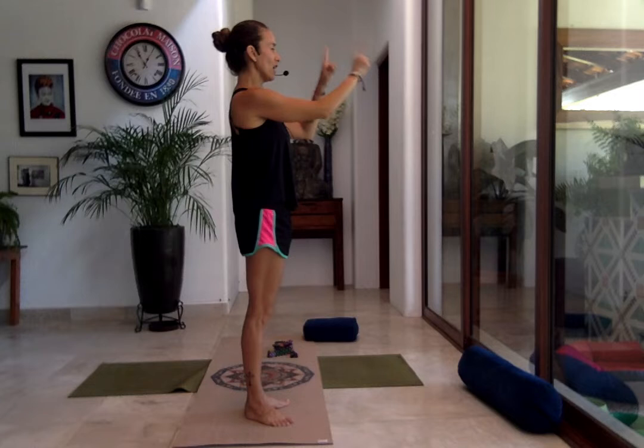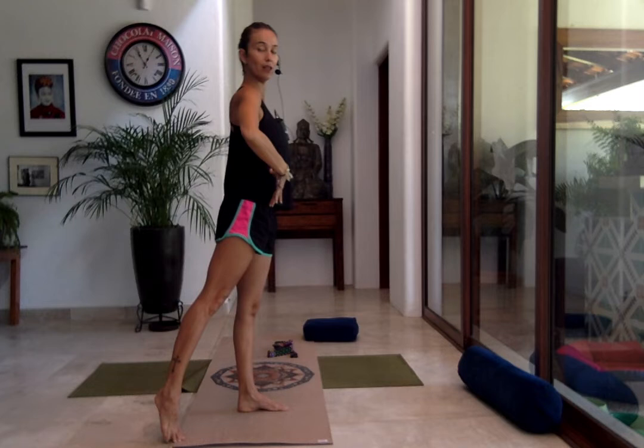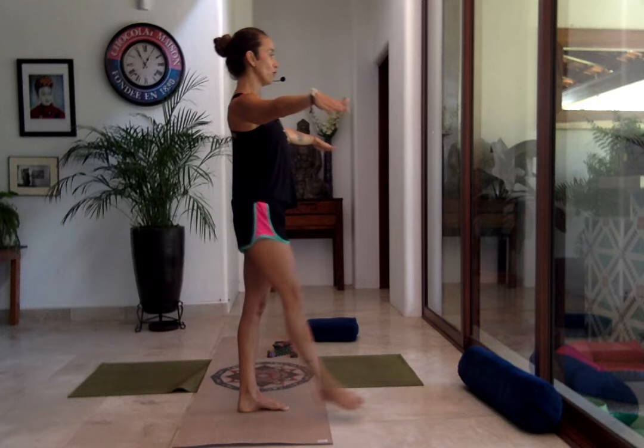Showing you first the easier variation. Eyes and drishti. Inhalo. Tu pie en primera posición hacia el frente. Sin irte muy hacia atrás, no buscas esto, sino mantener tu alineamiento, la patadita. Inhalo al frente, exhalo atrás. Inhale, you can kick now nice and tall. Exhale back. Inhale forward.